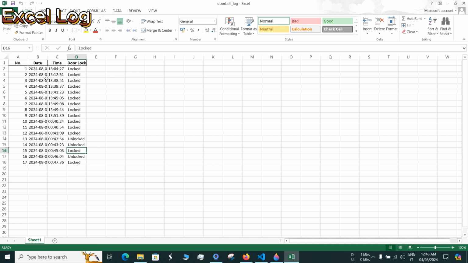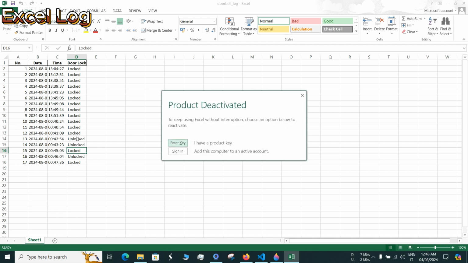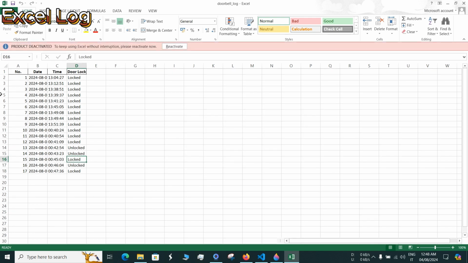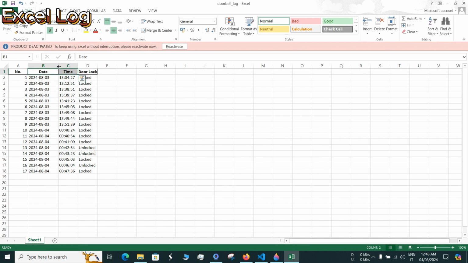And it's showing us the logs with the numbers, I mean the chronological order, like the second doorbell, the third doorbell. You can also sort them date wise. You can see the date over here. You can see the time when someone was present at the door, and the state of the door lock, whether in the presence of the person the door was unlocked or kept locked. So of course it will play a significant role in smart security systems.